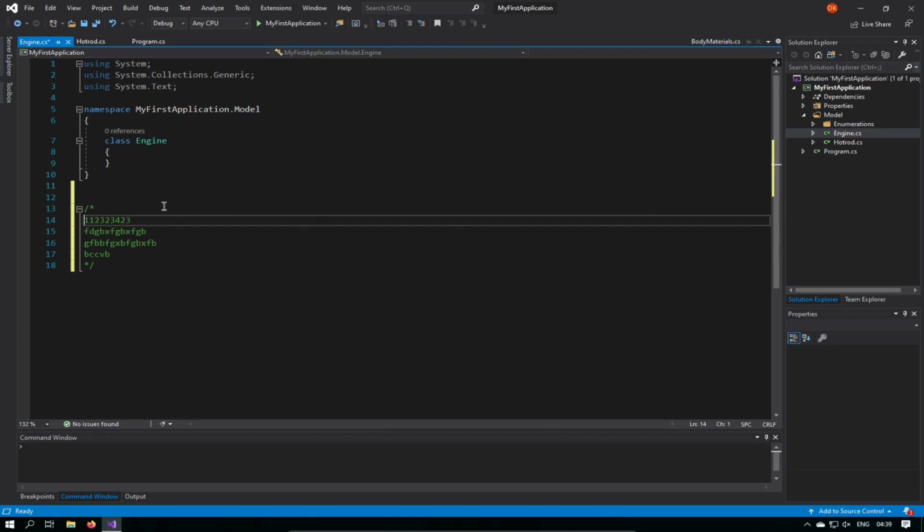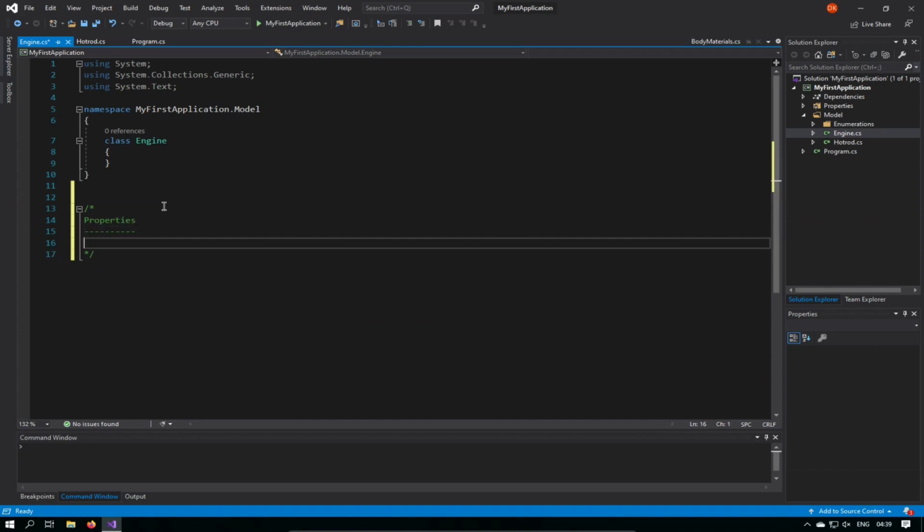So we're using this for properties for our engine, to remind ourselves what they are. Let's just call them properties and underline it. The first property we've got on an engine will be make. It could be a Ford, it could be Ferrari, whatever the case may be. So let's call it manufacturer.